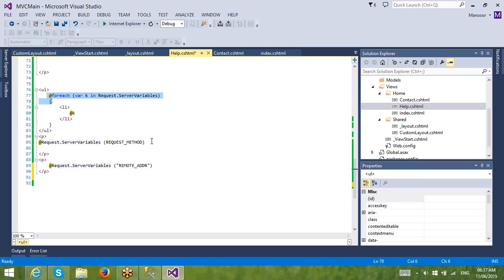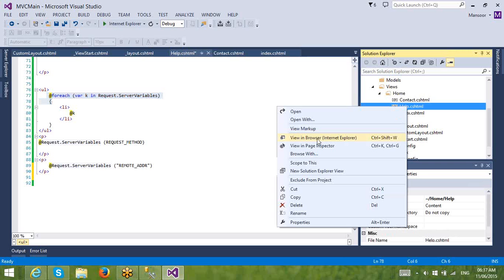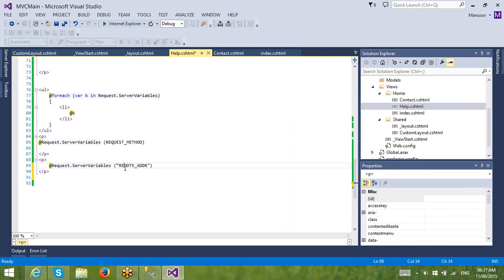So like this, we have seen something with razor. Razor is the syntax. With the help of that, you can provide markup for the web pages. Either you can use ASP.NET markup or you can use the razor markup. With the help of razor markup, you can embed server-side code into the web pages. A web page contains both server-side as well as client-side code, correct? Client-side code you do with HTML, whereas server-side code you can embed with the help of razor syntax. So using razor syntax, we are going to write the code. This is the syntax for razor in fact.